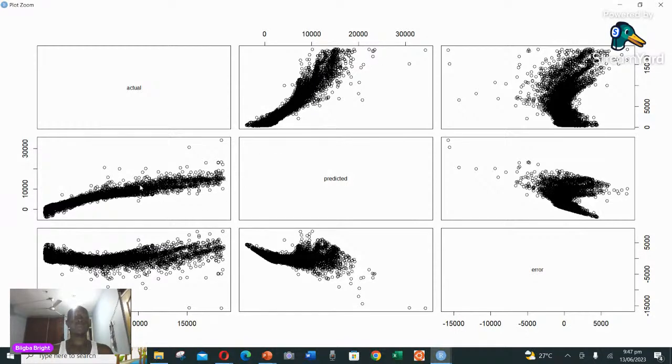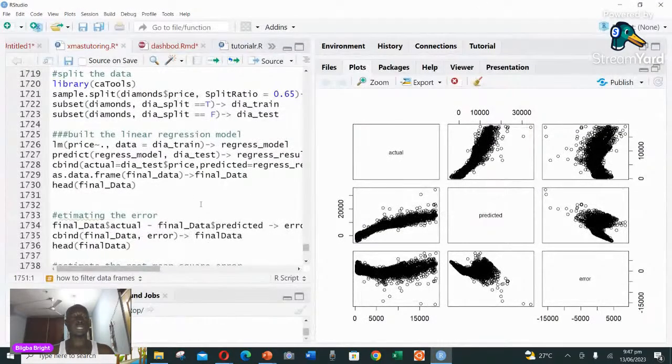When we come here, it's also upward sloping, but at a reduced rate. When we look at the error against the predicted, we can see a downward slope. When it comes to interpretation, I will get to that point and do a video on that. But this is just what I wanted us to see.